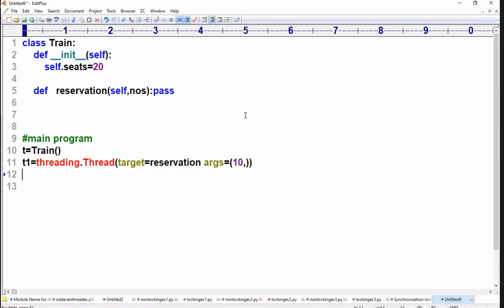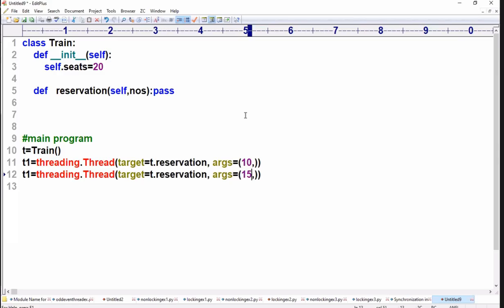Next, one more thing to take care of. t1, t2, so t1 you want 15 seats.